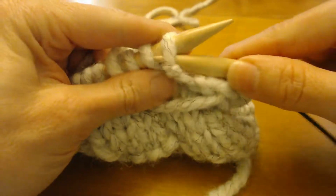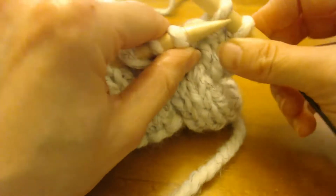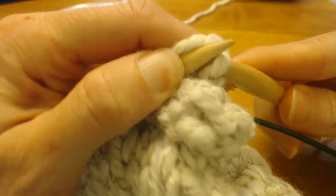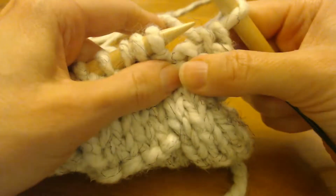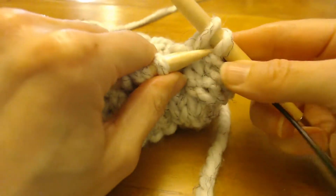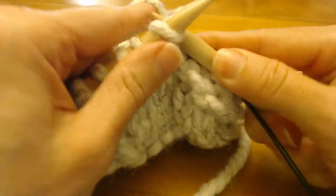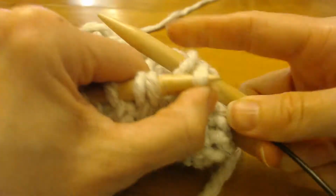Whenever you happen to see a pattern that tells you to bind off in pattern, that's exactly what they're referring to. They're saying that when you're binding off, you're going to purl the purl stitches just like this, and you'll knit the knit stitches just like this while you're binding off.